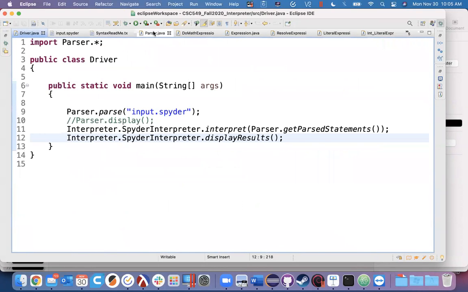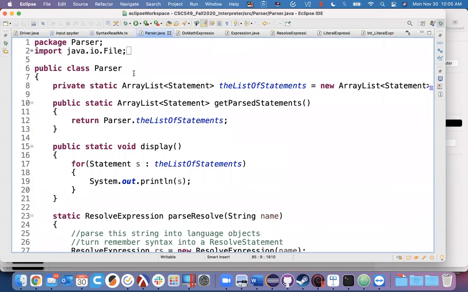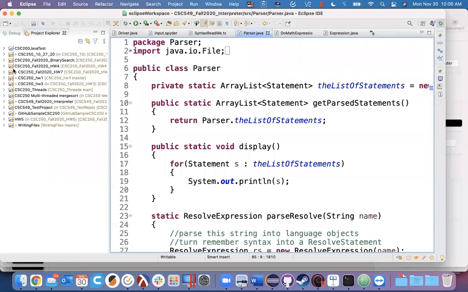All right, we want to go to our parser first. And we can actually split this out.